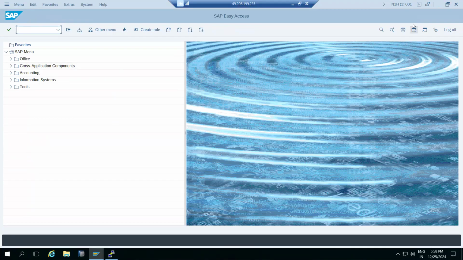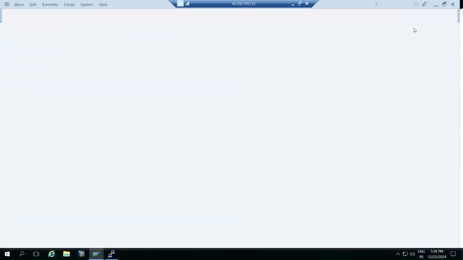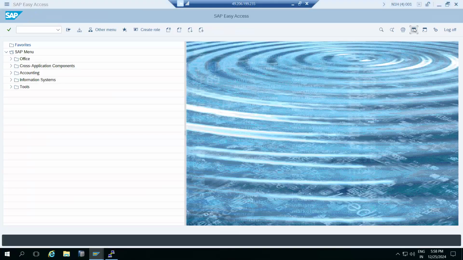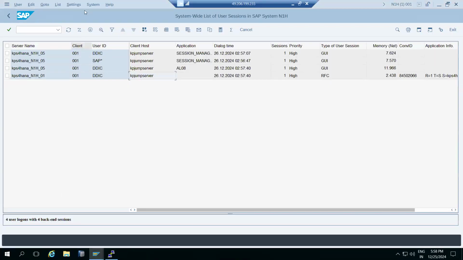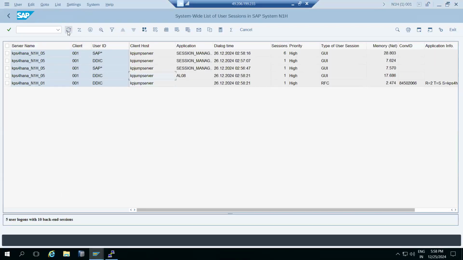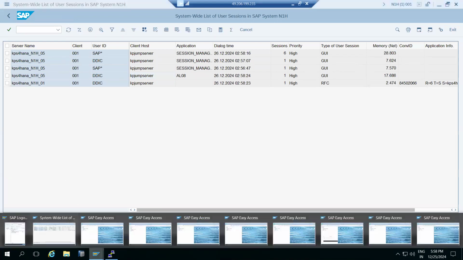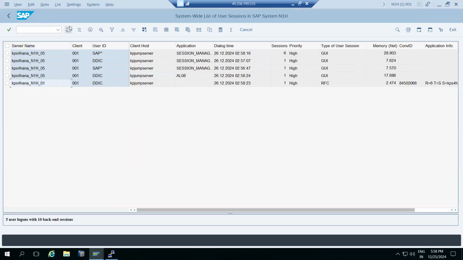Based upon the logon groups, your request will be forwarded here.